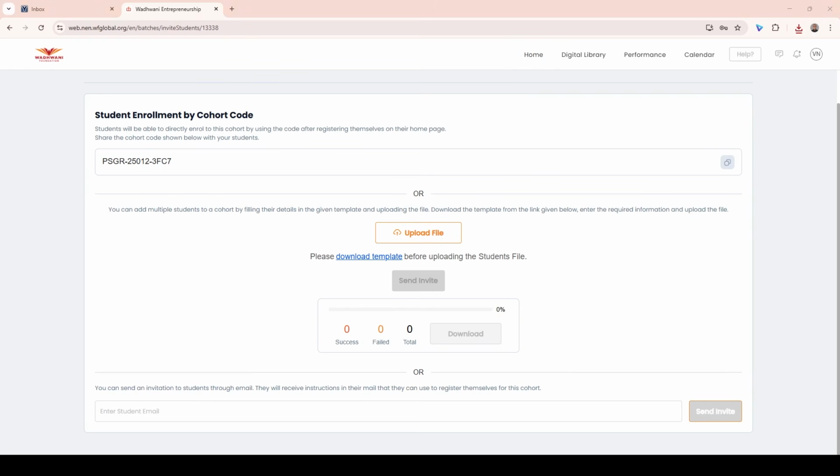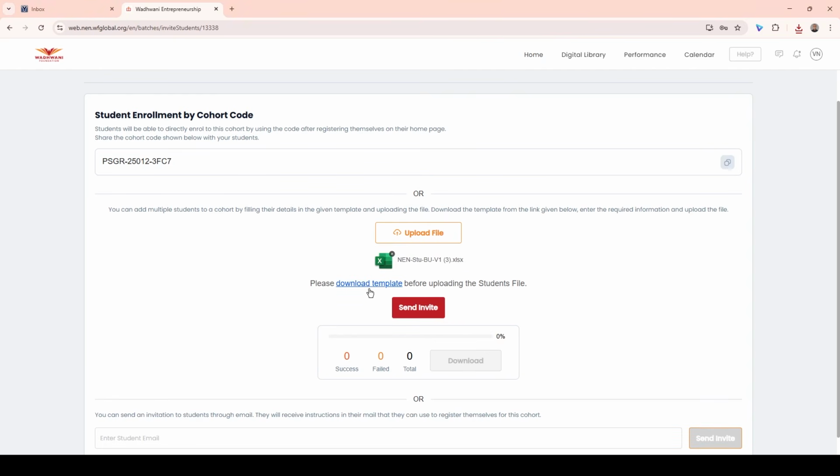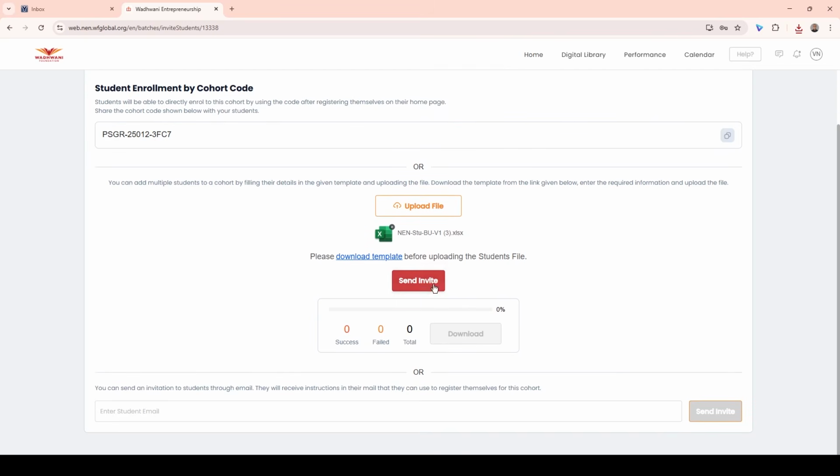Here you can see you have student email ID on the top, and then you have email IDs you can type. Copy paste your entire class email ID over here, save it, and then upload the file over here. Once you upload the file, it will ask you, can we send invite? Click on send invite, and you should be able to see invite sent to the number of students.